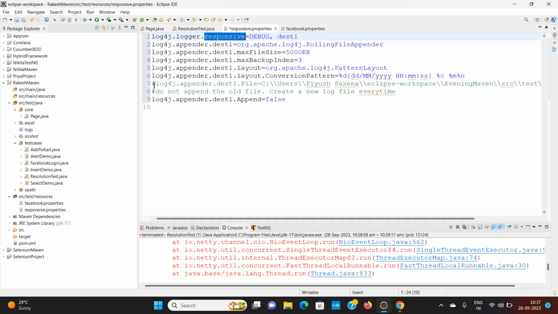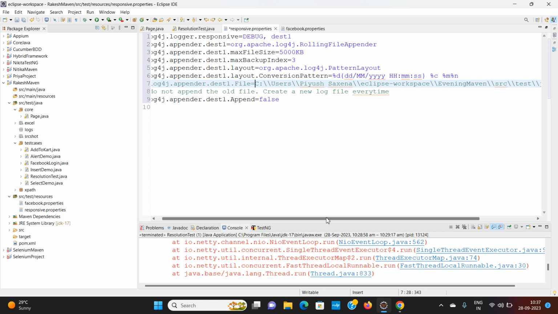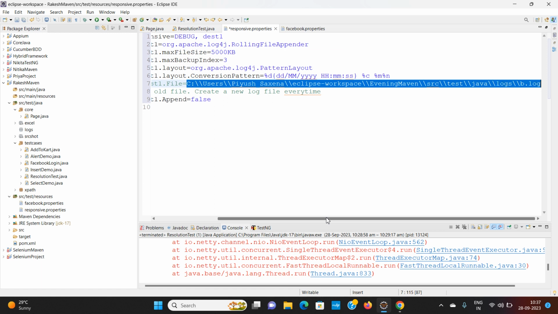Now here one thing is commented. This is commented. Hash is the comment. Hash is called comment. Okay. So now here I have given the path where to generate the log file. You see, I have given the hard coded path. This is the path where I want my log file to be generated. But the problem is that this is again hard coded. This path is of my system, not on your system.